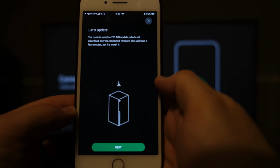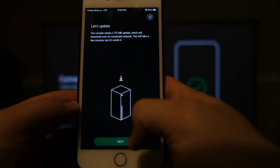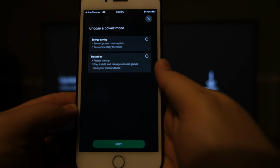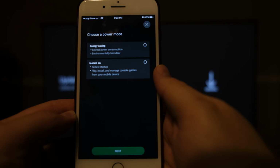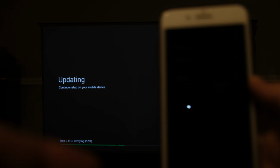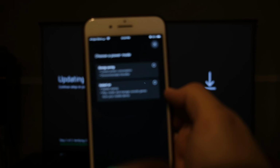Now, once you get that all completed, the onerous process of updating begins. This takes a while. I cut out a ton of update time to keep this video short, but you'll sit there and it'll churn along, updating. You can focus your camera if you'd like to make things visible and clear for everybody watching the video, but that'll happen in the background.